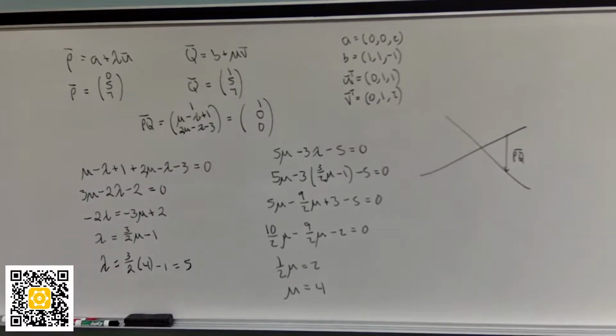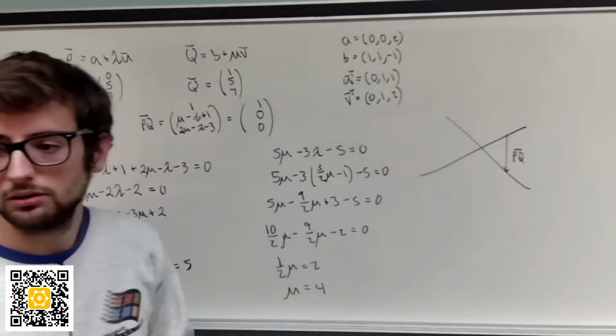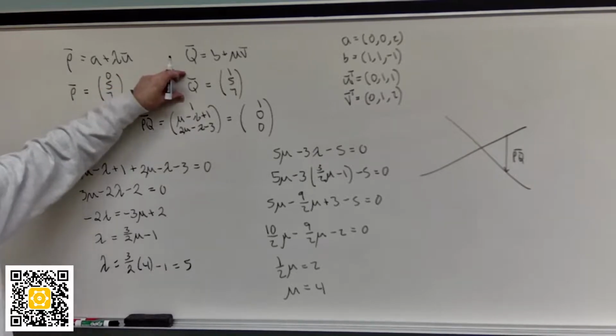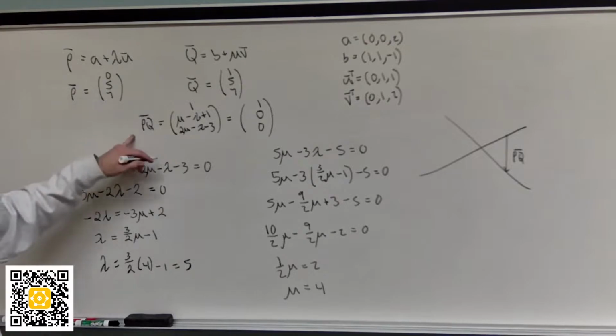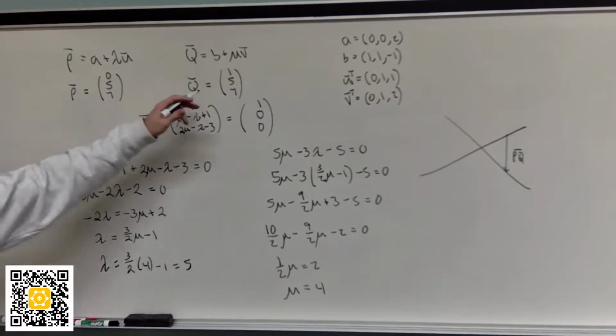Why do we care about the point PQ? Because it's this vector right here. No, like why do we care about the point? Because we could have gotten the vector without solving for the points P and Q. What vector are you talking about? We could have gotten the vector PQ without. Oh, yes. You're talking about these two separate points. We don't really care about them. Yeah, well, we use them to get what PQ is, and then we solve for PQ. But we just plugged it back in just to verify.